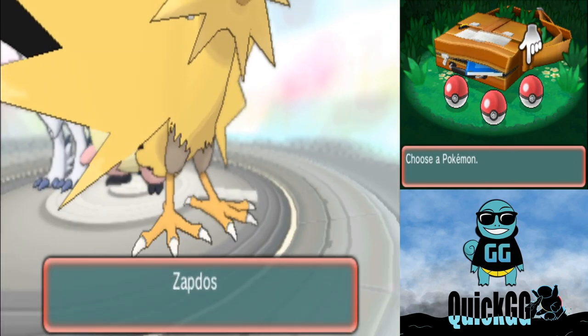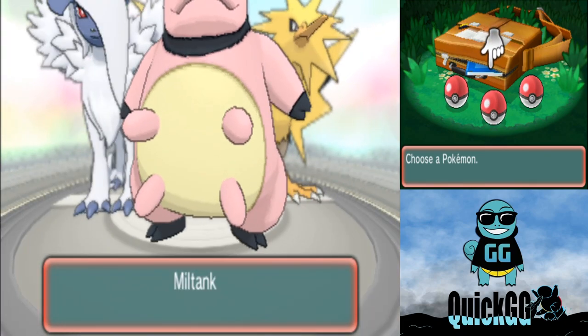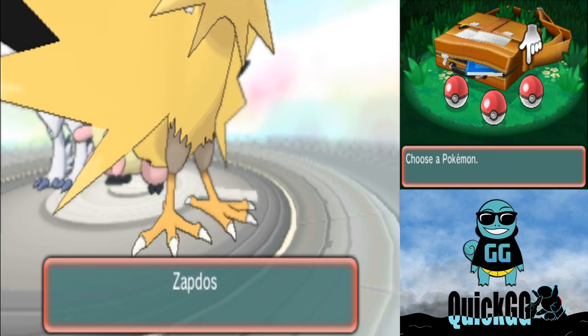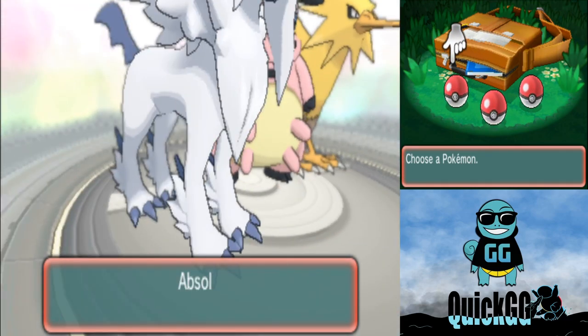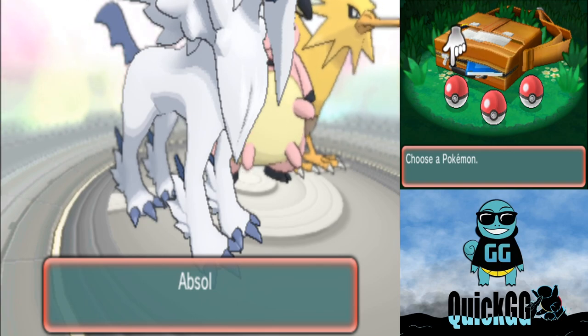We got choices, team. We've got a Zapdos, a Miltank, and a Mega Absol by the looks of it. Honestly, guys, I feel like we have amazing choices right now. I want Zapdos, but I feel like we got to take the Mega Absol. It's a super glass cannon. It's got huge attack. It's got super speed, so we're grabbing it.